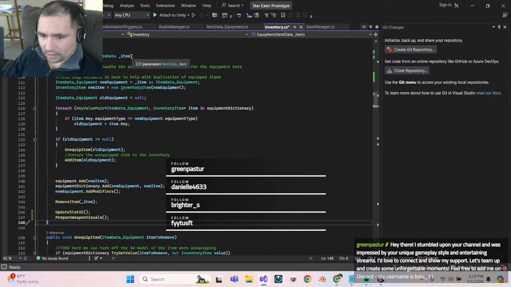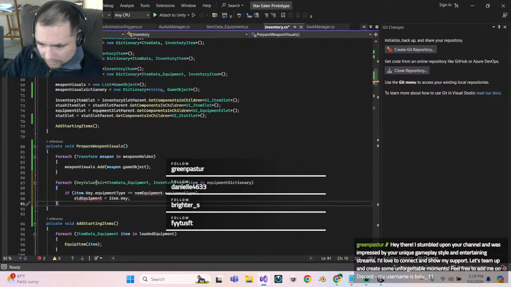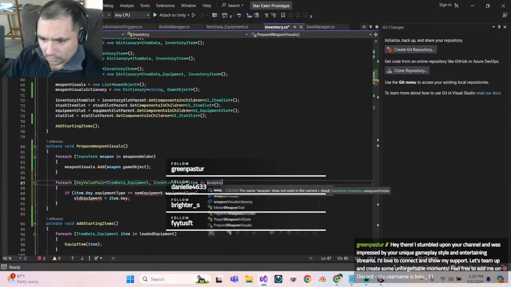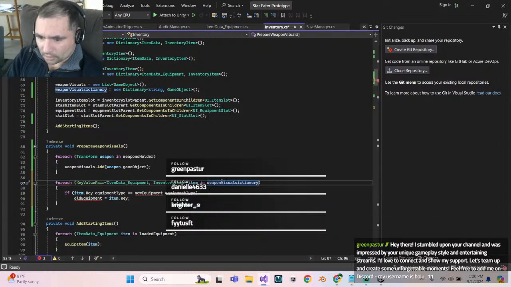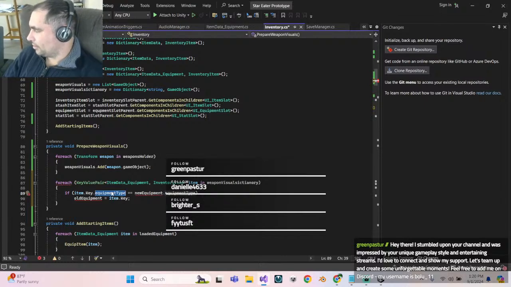Well, this is already taking in the item, right? So yeah, I'll just do it back in here. Okay, so now in weapon visuals, no, this one. If item dot key, what do we call it?